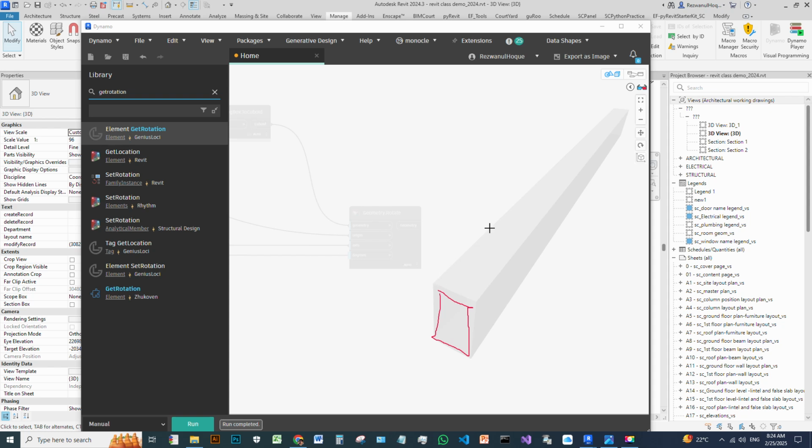From the outside of the beam surface, the offset should be somewhere like this. It could be 25 millimeters or something else, or 30 or 40 millimeters. So first offset the surface from this main beam surface.